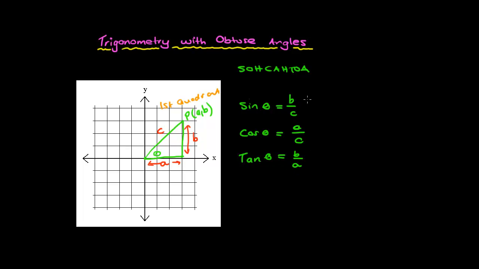When looking at this particular angle, we call this an acute angle. When we talk about acute angles within trigonometry, our values are always positive. As you can see in the first quadrant, it works out that way. But sometimes we look at what we call obtuse angles. What do I mean about obtuse angles?